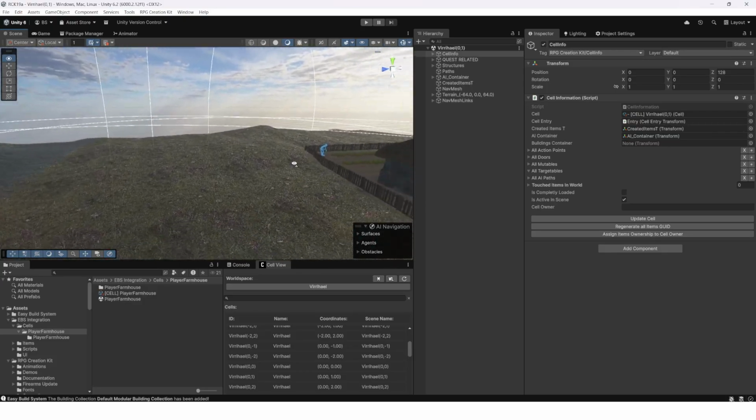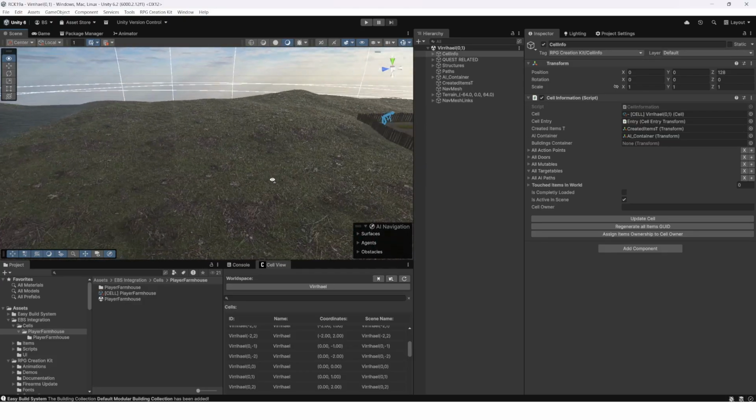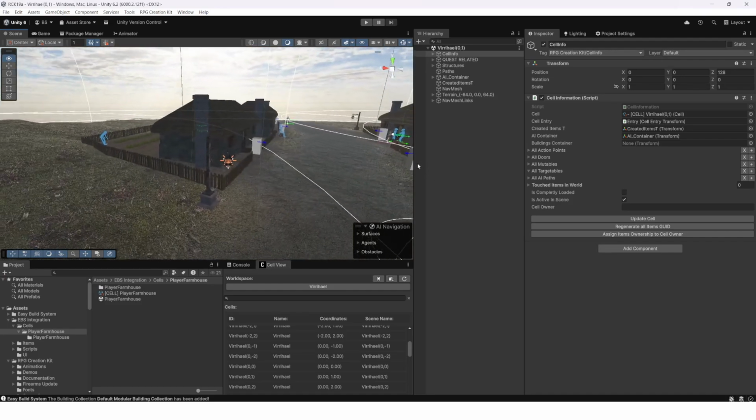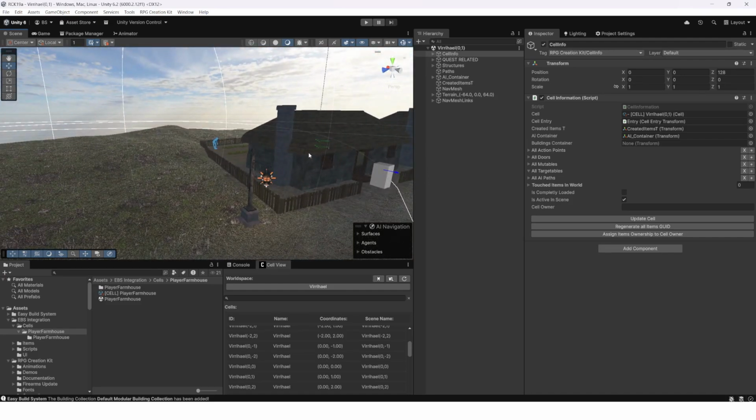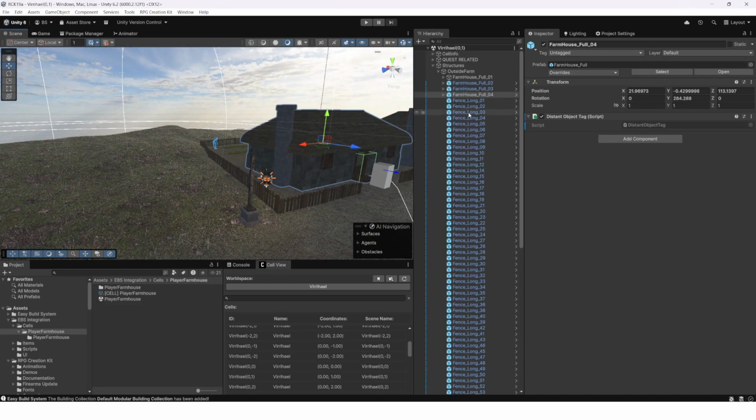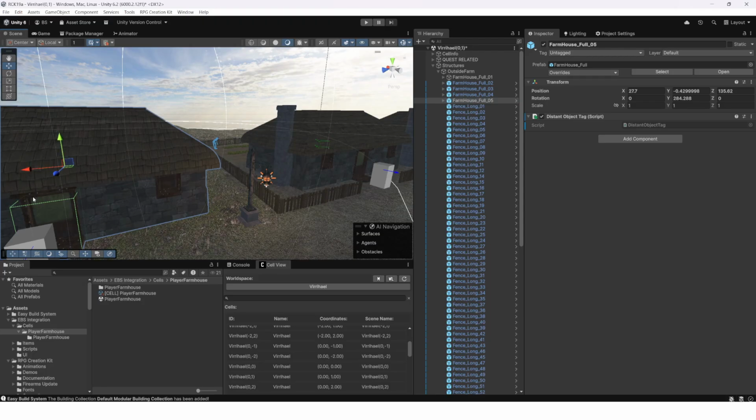And what I did was just plop down another house right next door to it, and that's probably fine. So you can just duplicate that and then move it over.